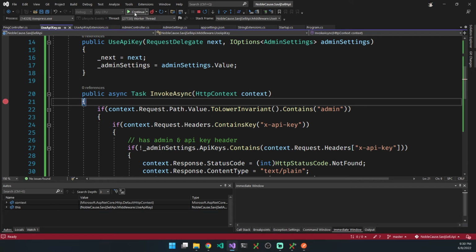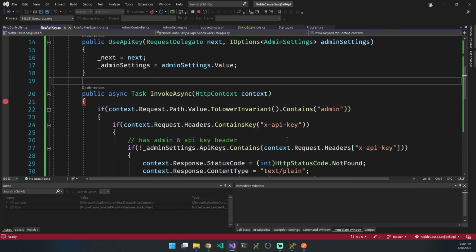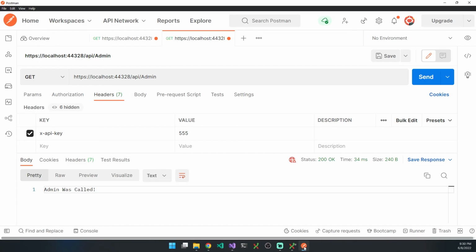So it's coming in here once before anything is called. Okay, the request that just got called that went through here was the request to the Swagger page that launched. So this URL, when it popped the browser, actually ran through our middleware, but because it doesn't have the word admin in it anywhere, it didn't do anything. So that's a good test.